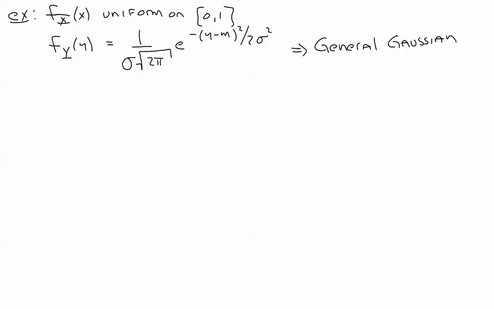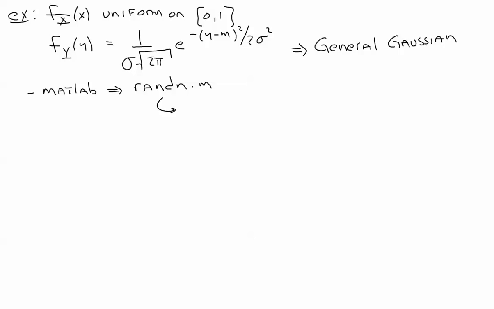Before I go any further, I'm going to tell you that in MATLAB there is a randn function. The randn function gives you Gaussian distributed data. The rand function gives you data that's uniformly distributed on 0 to 1. The N in randn stands for normal. Another name for the Gaussian distribution is the normal distribution.